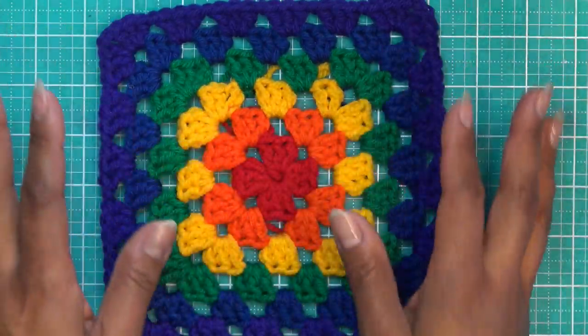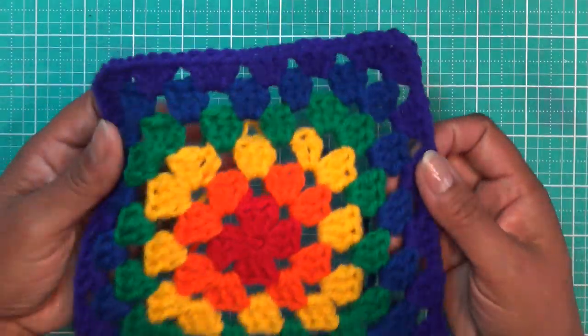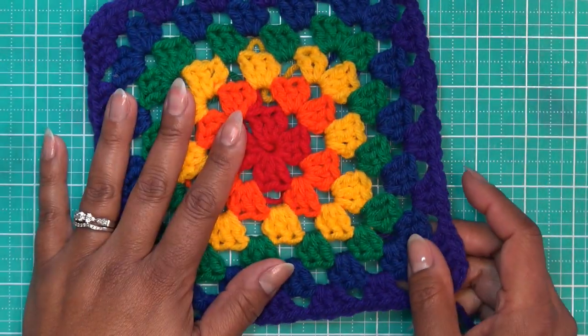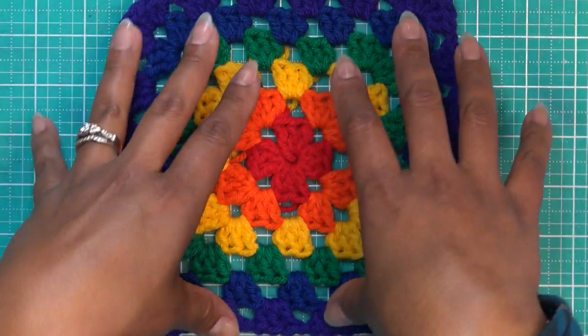It doesn't matter. It's your blanket. But hopefully you guys will learn how to make a granny square. They're super quick. This one works up super quick because of the way I made it. And so hopefully it's something you guys are interested in, like I said. So the link will be there for the pattern, where I'm going to show you how to make this one.